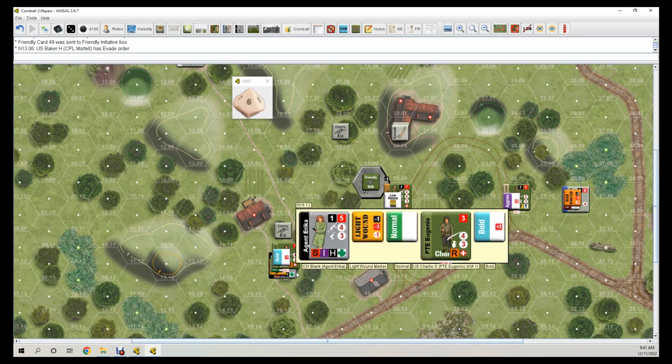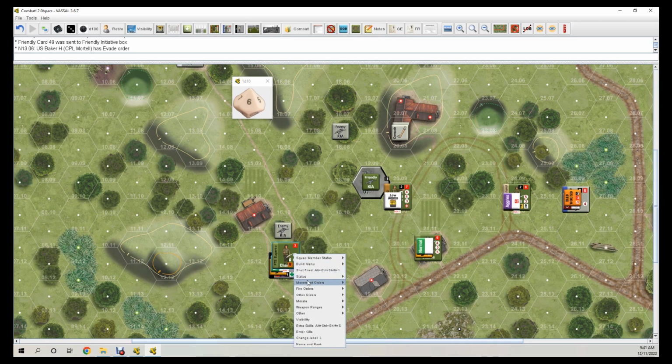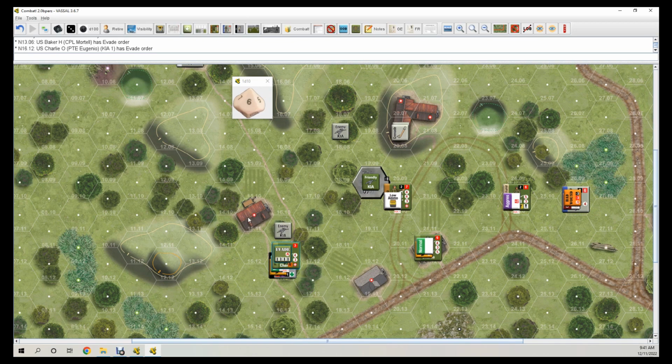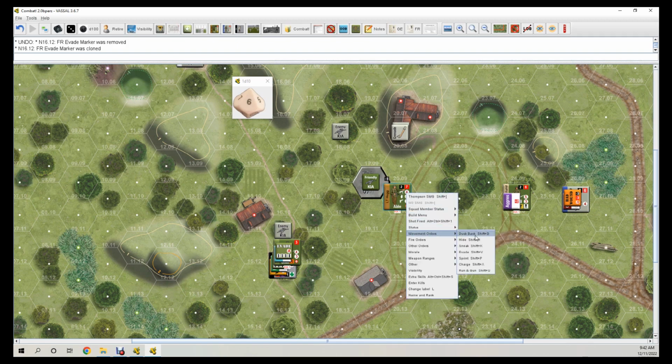Here, I think we'll evade these ones at the moment. I still want to try and heal Erica, but it's just not working at the moment. So I'm going to give Eugenio an evade order. He's going to evade up into here and just keep an eye on here. And Erica is going to get the same. She's going to come down into here. And Boss Hog is going to evade down there and try and heal her as well.